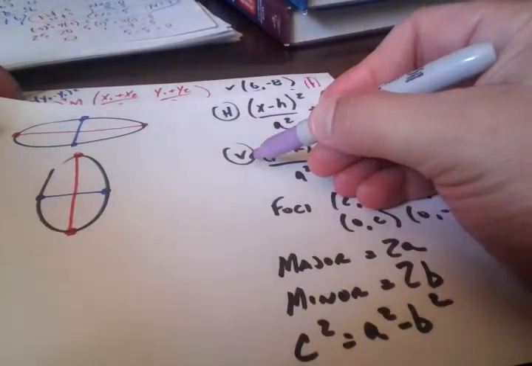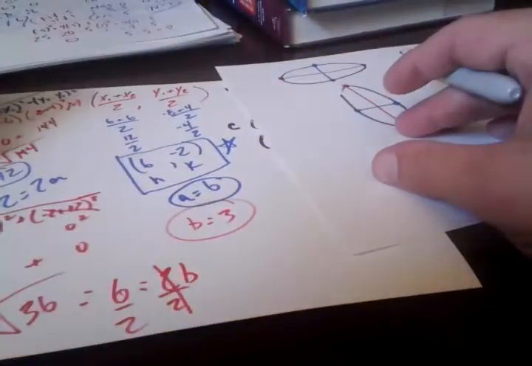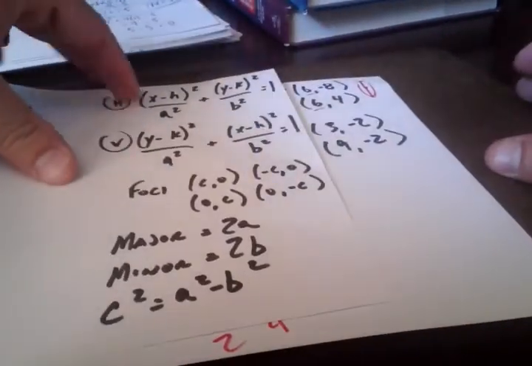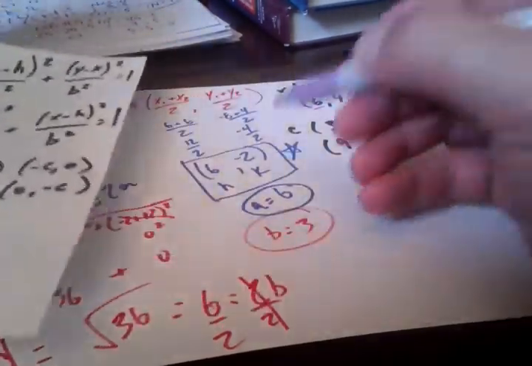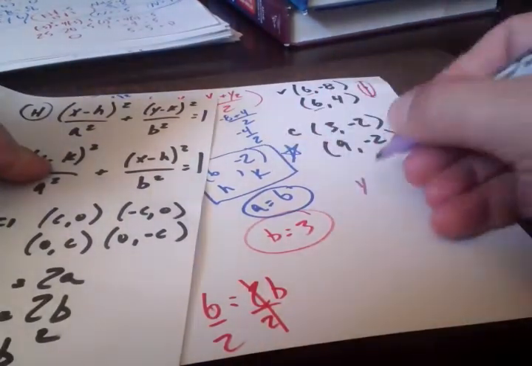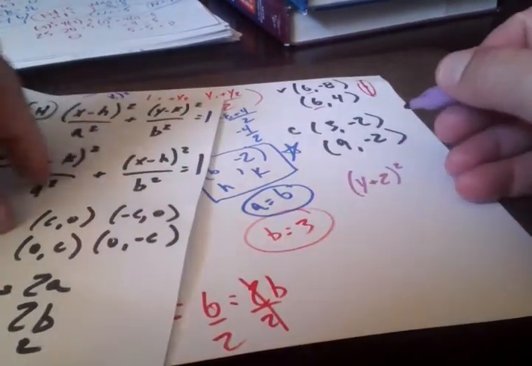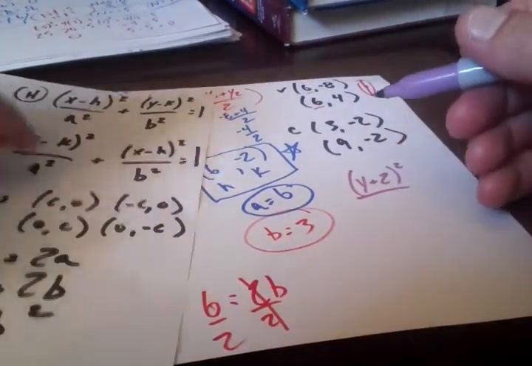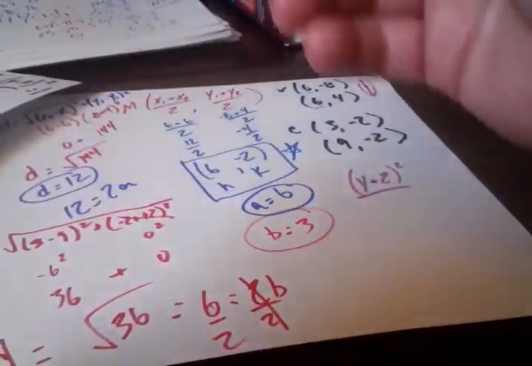So I'm going to come to this page here to remind you we have a vertical ellipse formula, which is y minus k. I'm going to try to find a way I can put both these on there for you. There we go. So we say y, what was our k? It was negative 2. So if we have a minus a negative 2, it becomes plus. So I have y plus 2 squared, and I'm going to put it over a squared. Now a was 6, so a squared was 36.